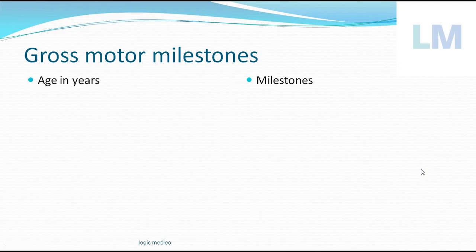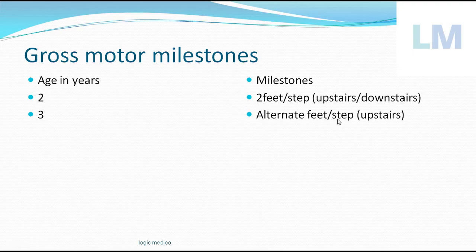Next is age in years and the milestone, because until now months are over, 1.5 years or 18 months is over. So the next year will be 2 years. At 2 years, it will put 2 feet per step, either upstairs or downstairs. Very simple. 2 years, 2 feet per step. Okay, it can't walk like an adult, like you and me. At 2 years, it will put 2 feet per step. Very simple this is. At 3 years, now it starts putting 1 foot at a time per step, only upstairs. It can't climb downstairs still, like this, alternate feet. It can do that per step only upstairs. So when can it do like that downstairs? Next year, 4th year, it will walk downstairs like this, alternate feet.